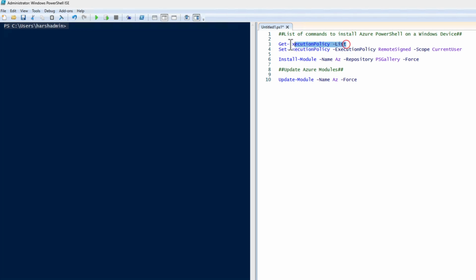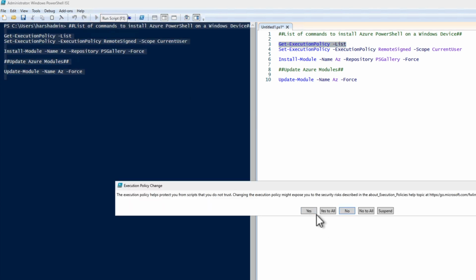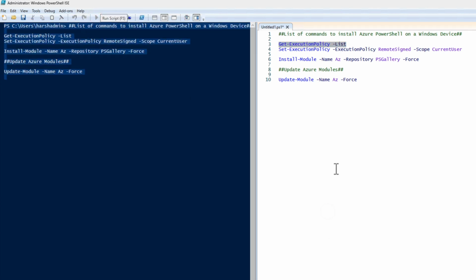So at this moment, I'm simply selecting the very first command and running this. It said, are you sure? Yes to all. So it will run all of these commands at the same time. That's absolutely okay, but it may take some time. Why? Because right now we didn't select commands one by one. We selected all of them to execute at the same time.